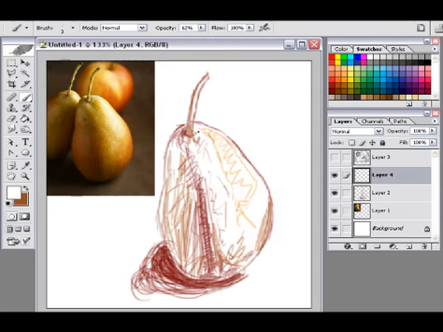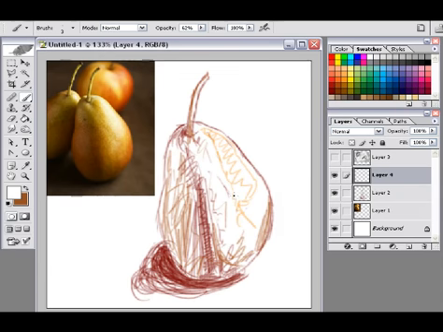I like to start out above the sketch and just start painting in very lightly over it until I start seeing the form. And I like to start out really trying to capture the values, trying to capture the contrast from dark to light and the different colors. And then after I have that, then I like to work from there. So we'll go ahead and get started here.